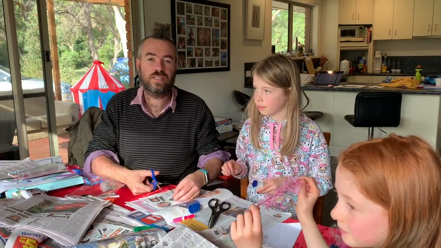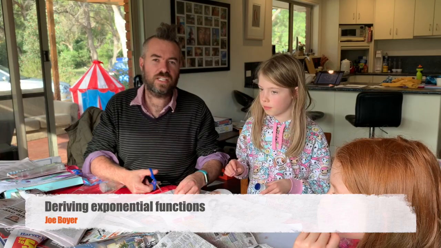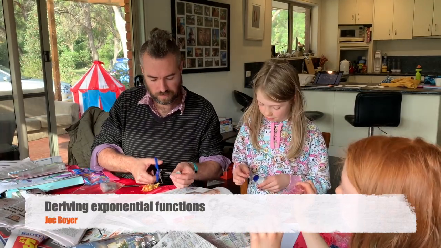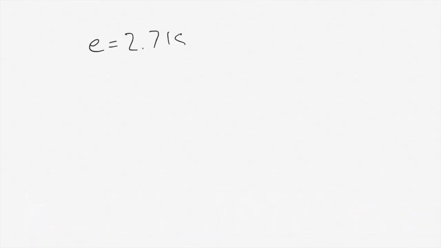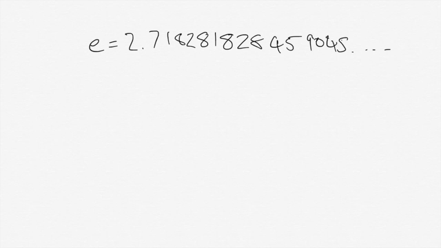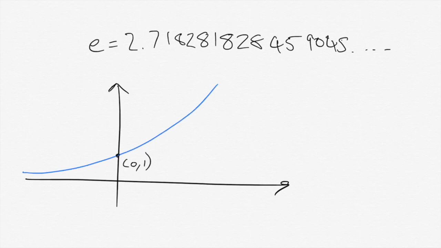Hello, today's topic is the derivative of exponential functions. Remember Euler's number? e is approximately equal to 2.718. When introducing e, I showed this graph here, which is the graph of y equals e to the x. At the time I stated that one important property of this graph is that at (0, 1), it has a derivative of 1. There's another important property of this graph as well.